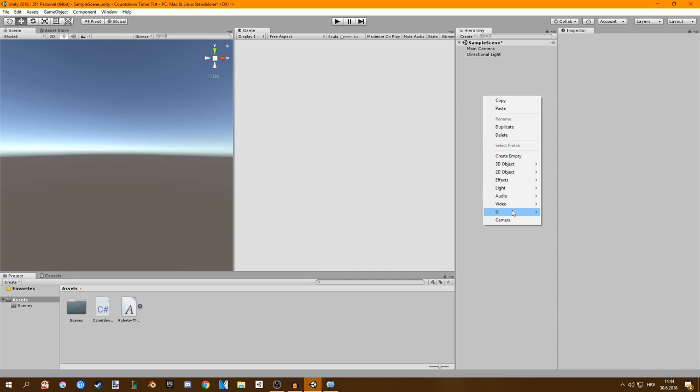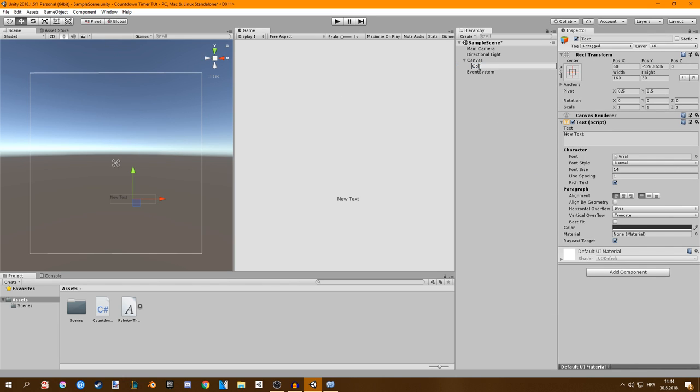and now we want to display this on our screen. We're gonna use UI text for that. Let's just rename this to CountdownText. I'm gonna increase my font size to something like 74, and now you can't see it. That's because our rectangle is too small to display our text.